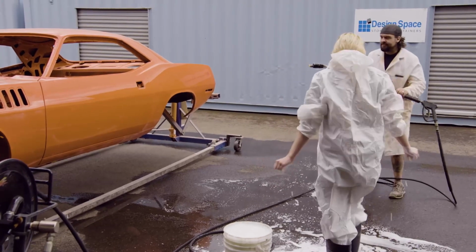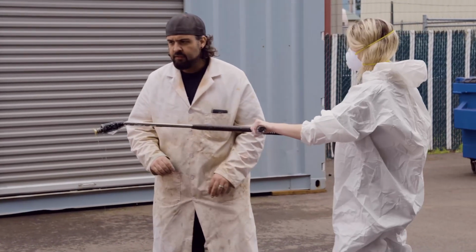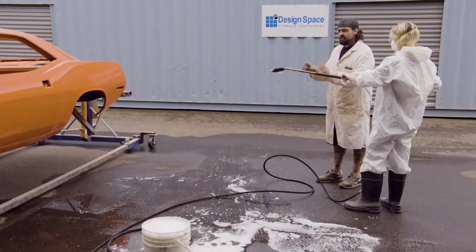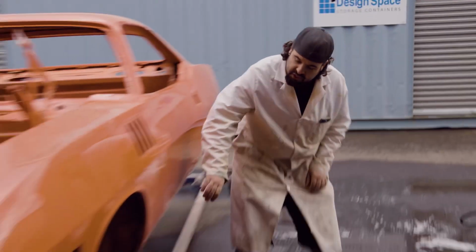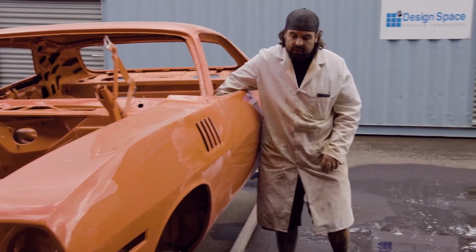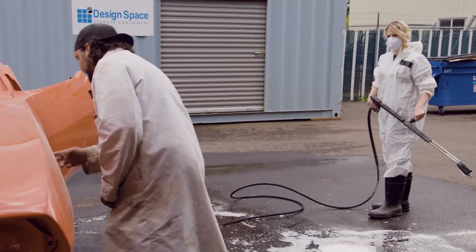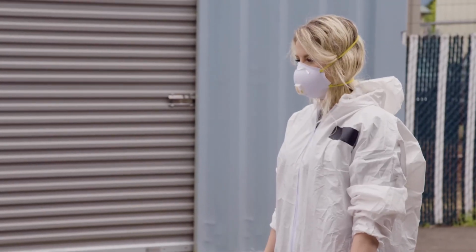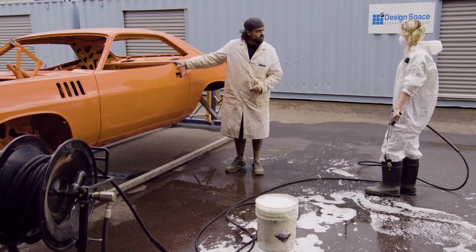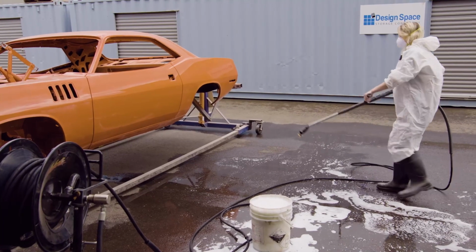Okay, so there's this. Don't get too close to the car. Get the outside of the car done. Make sure there's no compound in the jambs here. You may have to open the door, take the wash mitt, and really scrub that through there. Just get all the compound off it. No compound. Okay. So you should be good to go. Okay.